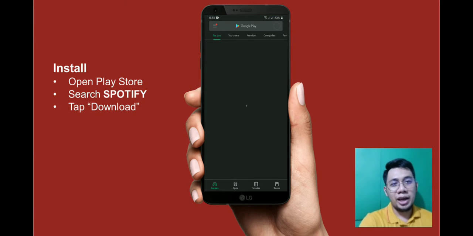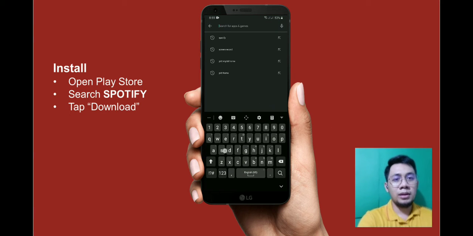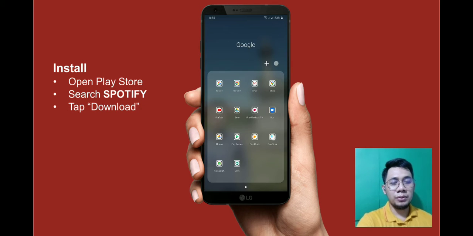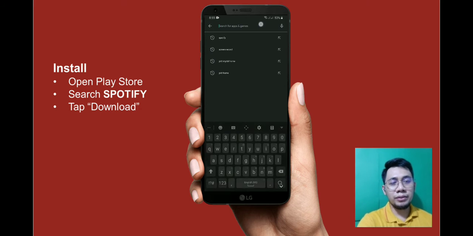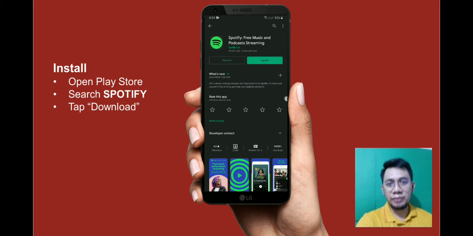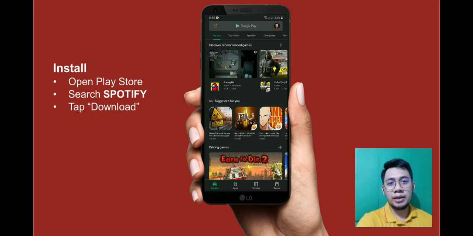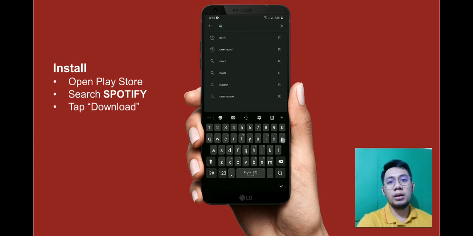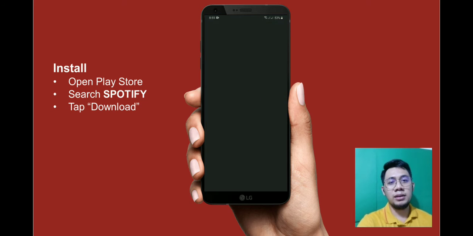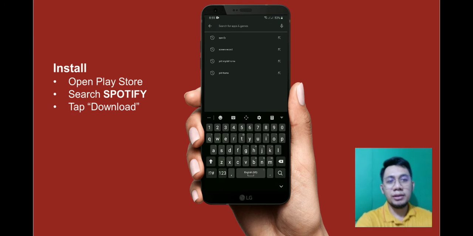Now, I hope you all know how to install an app. For Android you open Play Store, for Apple you open the App Store. Search for Spotify. I believe that Spotify is offered on all operating systems like Android and iOS, so make sure you download it.